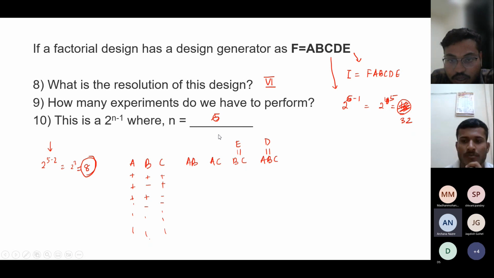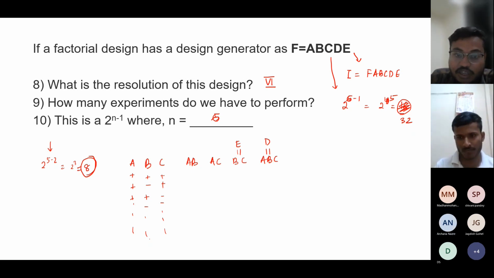Full factorial means all the main effects and all the interaction terms, taking 2 at a time, 3 at a time, 4 at a time. That's the definition. For example, if we have ABCD, then the full factorial will be A, B, C, D, AB, AC, AD, BC, BD, CD, ABC, BCD, ACD, and all till ABCD. All of these will be in the full factorial. Now you notice, since we have 3 factors, 2 to the power 3 is 8. We have 8 runs for this experiment, plus and minus, 8 values. Then to make it fractional factorial, we'll just replace these terms by new factors.